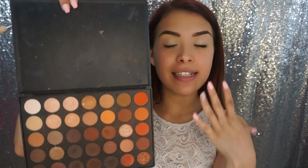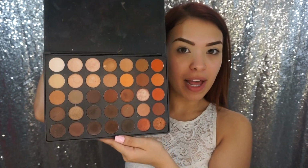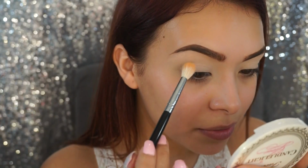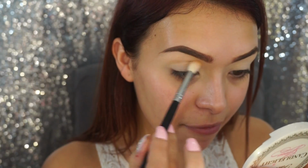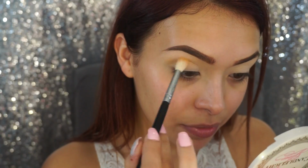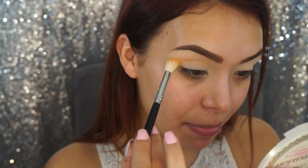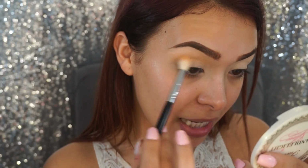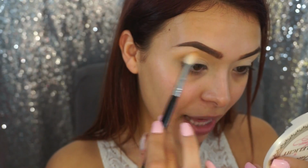So now I'm gonna take this orange shade right here. Honestly, girls, this is like the palette every girl needs for fall, which is the Morphe M350. This palette is like God, seriously. It has to be in everyone's hands in fall. So I'm going to take this orangey shade, and I'm going to take it with the Morphe M411 brush, which is just this very big fluffy brush. So I'm just going back and forth and circular motions. That's the best way to blend, girls. And I'm just placing this above my crease. This is gonna be my transition shade.